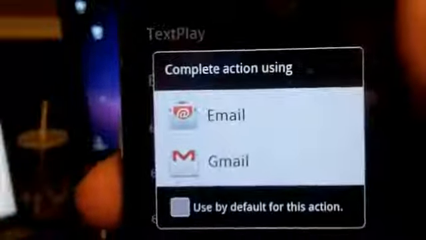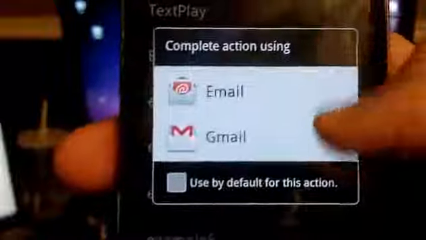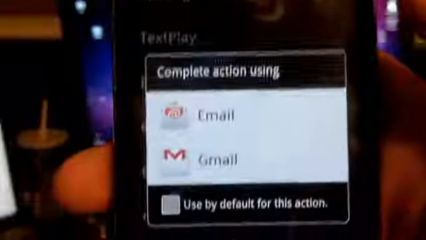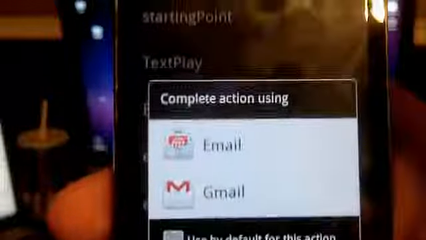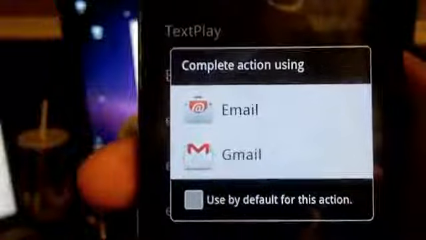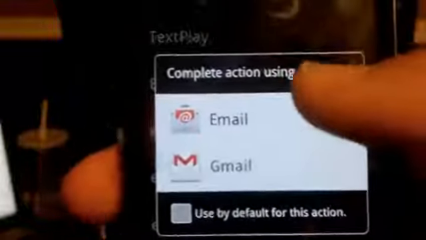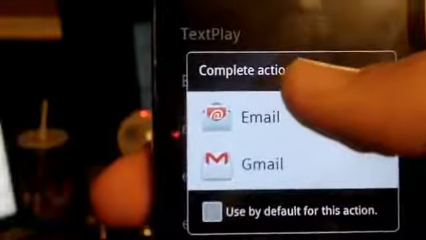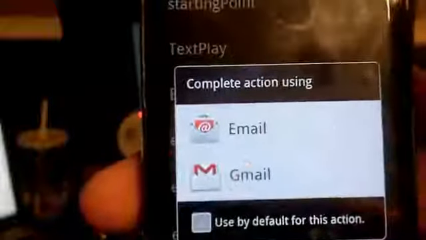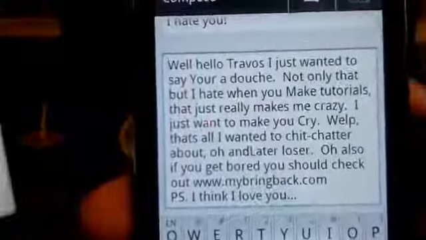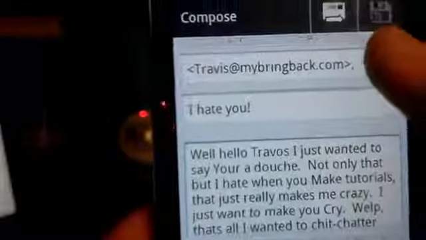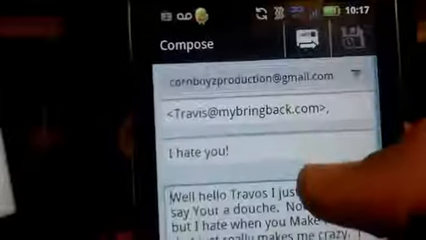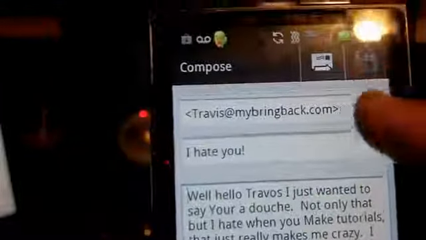Alright, so basically we filled in all our parameters, and now when we hit this button, it's going to start the email intent, which is going to look like this. Let me see if I can focus it. And so it's going to select all the email applications that the user has on their phone. That's why we can't use the emulator, because there's no email actions for the most part, and you have to be signed into email, because you have to send this email from a certain email address as well. So I'm just going to click Gmail, and look, it fills out our body. It has the subject I hate you, and which email we're sending to right there.